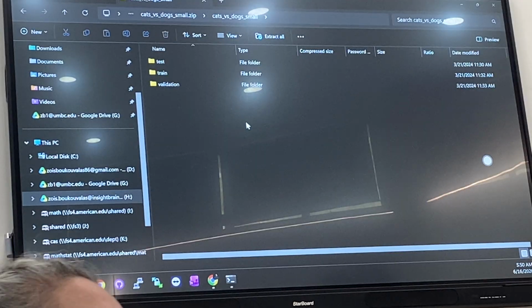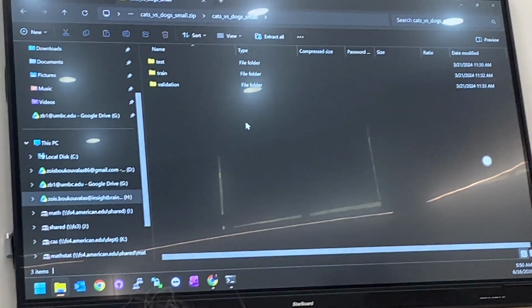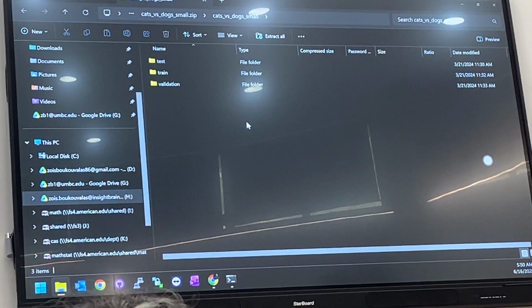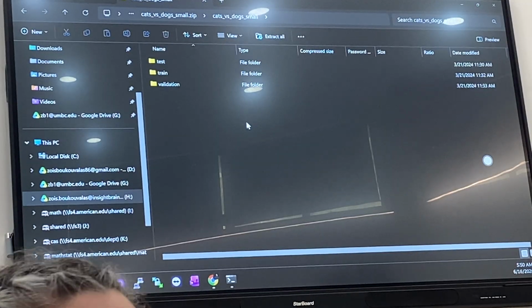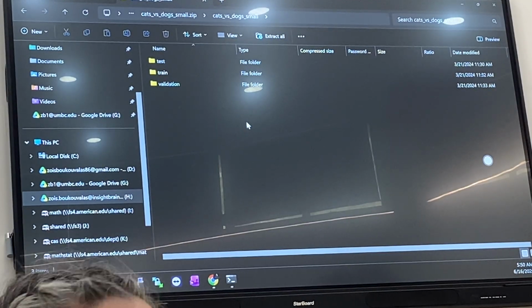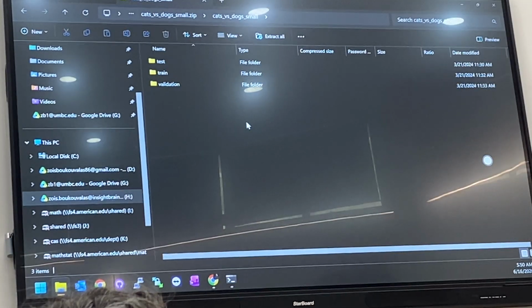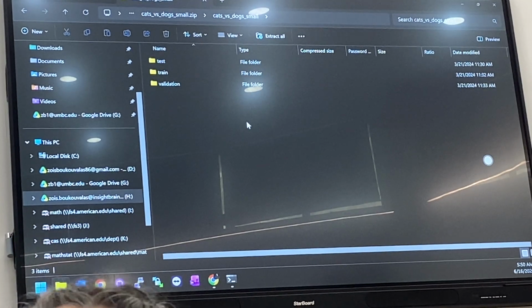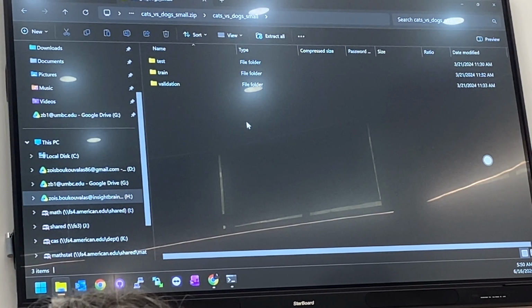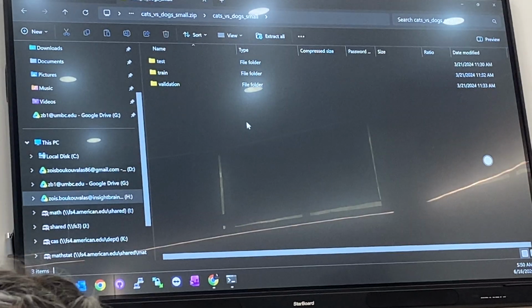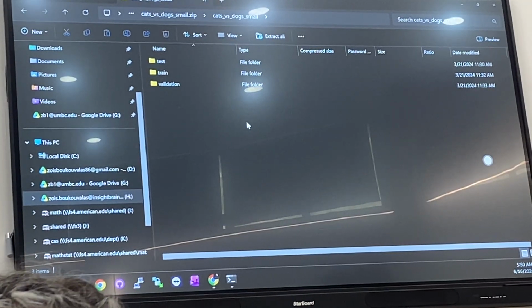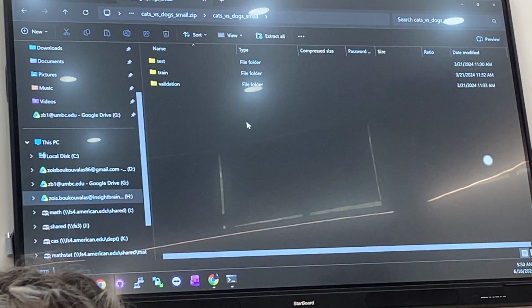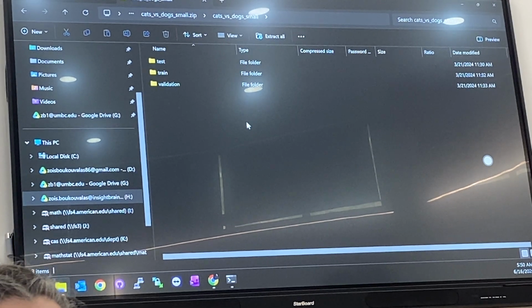What the issue with this is, I mean, it's not a real issue, but practically what the issue is. You did that, assuming that someone else does the same thing somewhere else in the world. If we do not use the same seed together, I'm going to use the train test split, and I'm going to extract a different set of images for training, testing, and validation. Still, they're going to be cats and dogs, but they're going to be different.